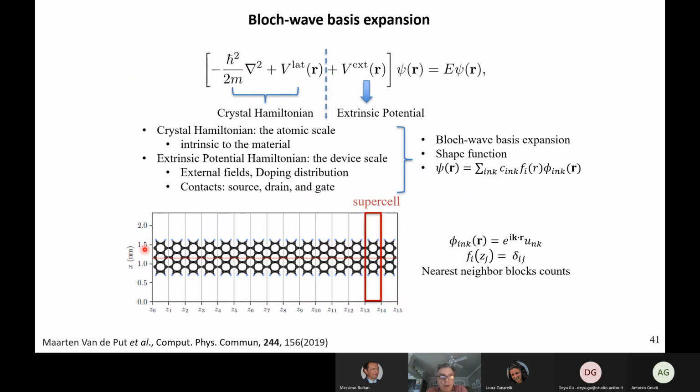Okay, so what we do here now is, for example, to look at a graphene nanoribbon that we simulated. What you need is the block waves in one of the cells that are used to replicate the device. By the way, in this case, you can also simulate inhomogeneous structures. Say you want to transition from a narrow ribbon to a wide ribbon, you can do that.